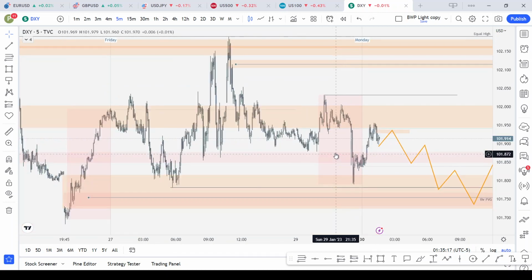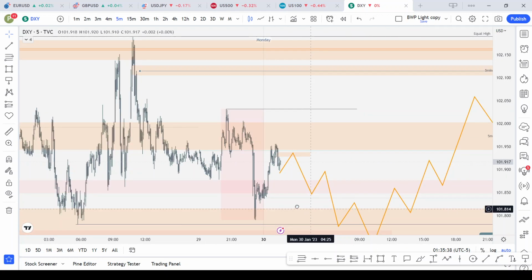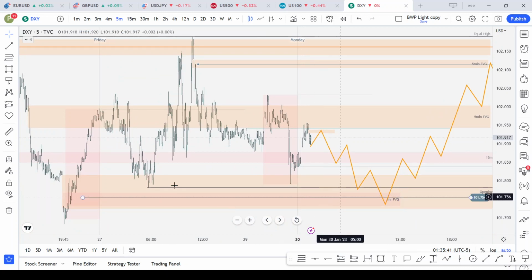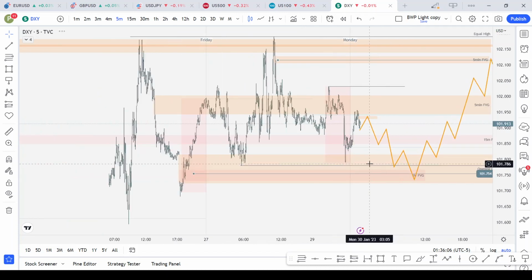If price rallies into it, I want to see a drop from it to this level, and then we would have to see what happens. If it drops down aggressively below this fair value gap, then it will use it as resistance to attack this low. But whatever happens, if price should trade into this imbalance, it is not yet balanced, so I expect that price should trade into it. Because buy side was provided, sell side had not been provided, so as price has rallied up above, it should drive down into it and then give an impulsive reaction. That's what I would like to see, perhaps Tuesday, Wednesday, I don't know.